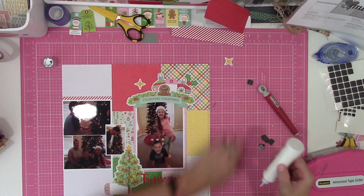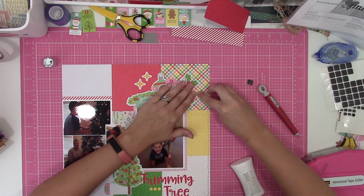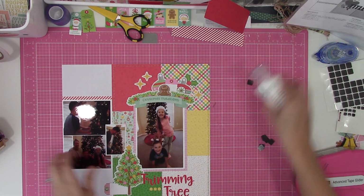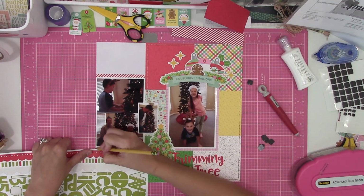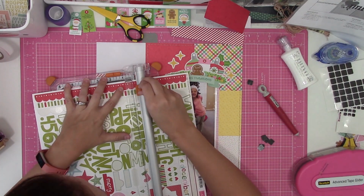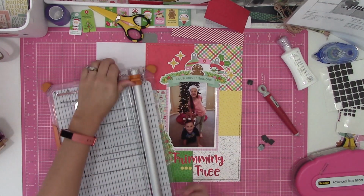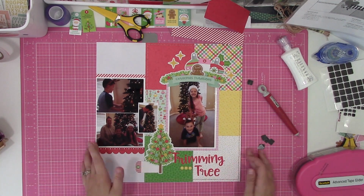And I basically just decided to make a cluster on top of my photo, and it kind of ended up that way just because some of the die cuts that I was wanting to use were already in somewhat of an arch shape to begin with. And so that kind of just made it be where on top of the photo was the only place it was going to work. I pulled out some Bella Boulevard stickers.